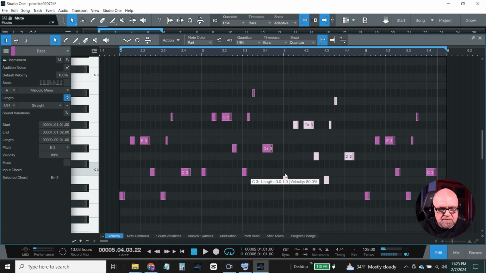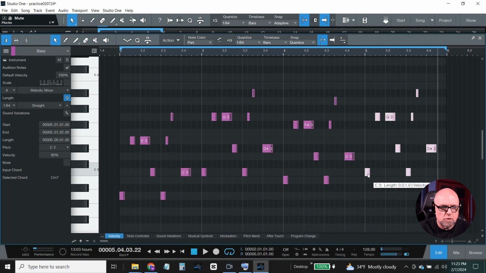Now these are half steps, so this might not sound that great, but let's go ahead and we'll find out whether or not we like this. Okay, so this adds a little more variation to our bass line because, again, I didn't want to just do 1 bar and have it repeat over and over again. The whole point of having 4 bars is I wanted something unique throughout this bass line.